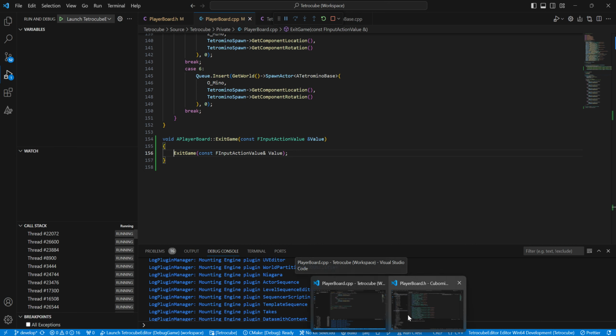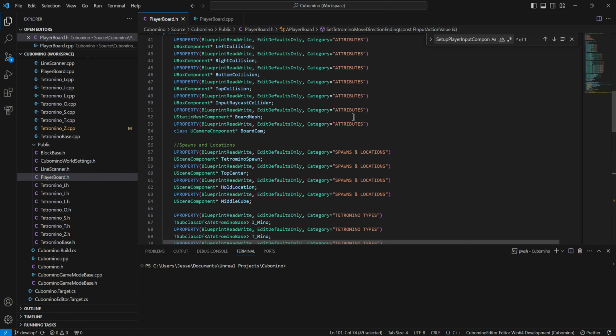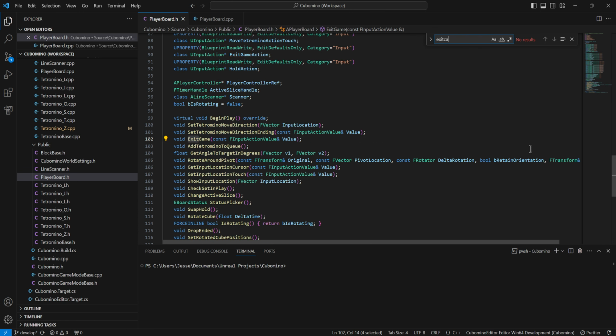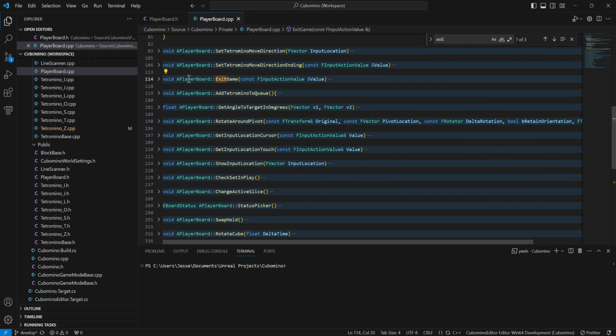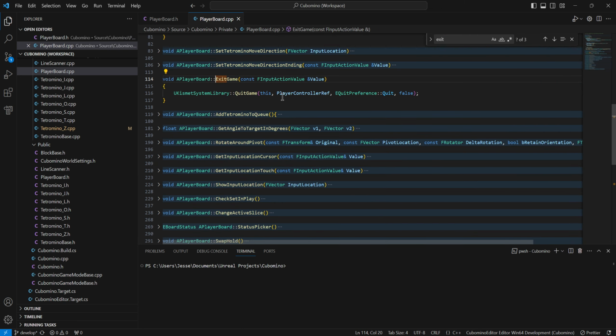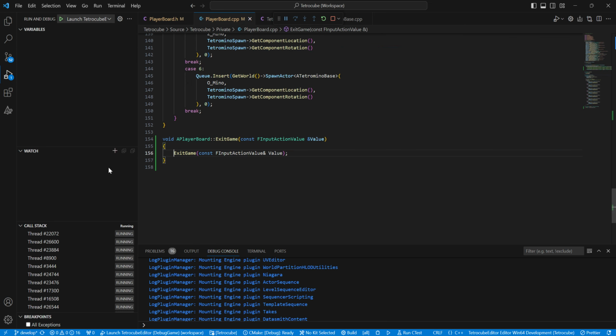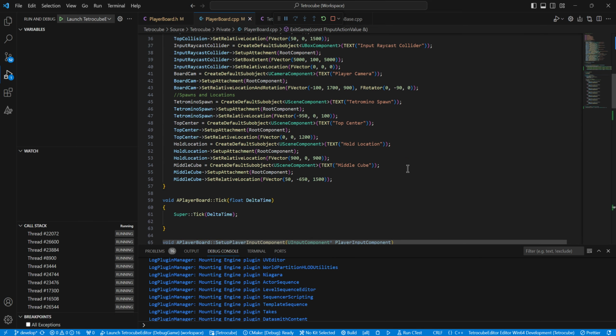Let's double check this against Cubomino. So exit game. Quit game, that's what it is. It's UKismetMathLibrary. Yeah, I pasted the wrong thing. I pasted my declaration there. All right, and then Kismet System Library.